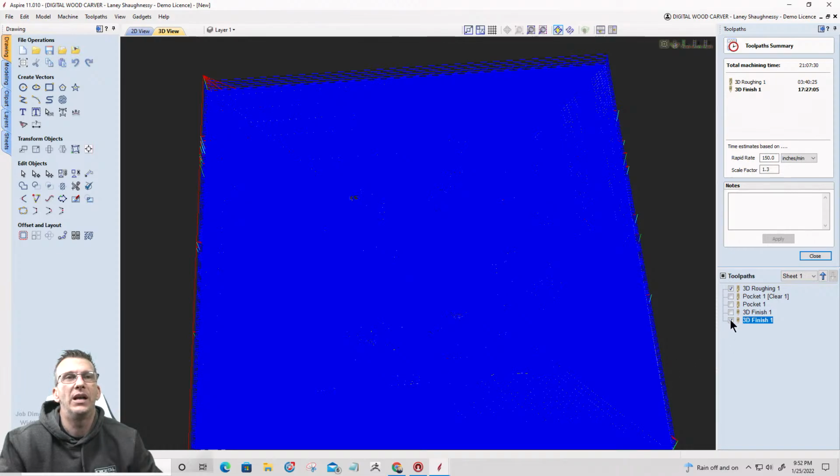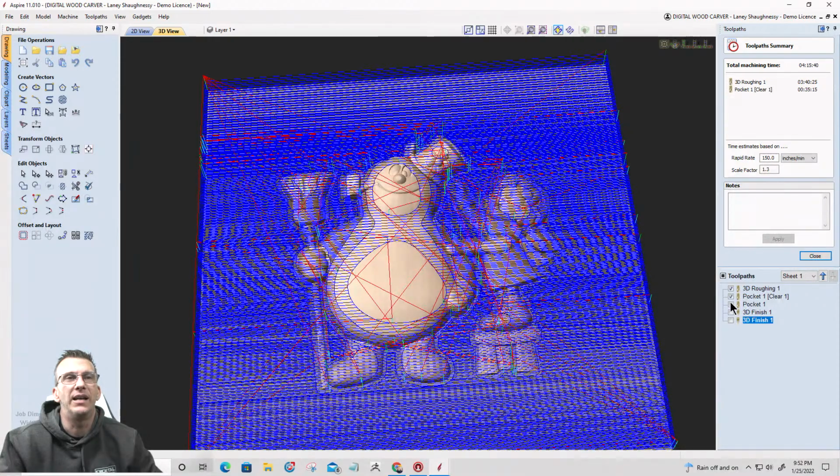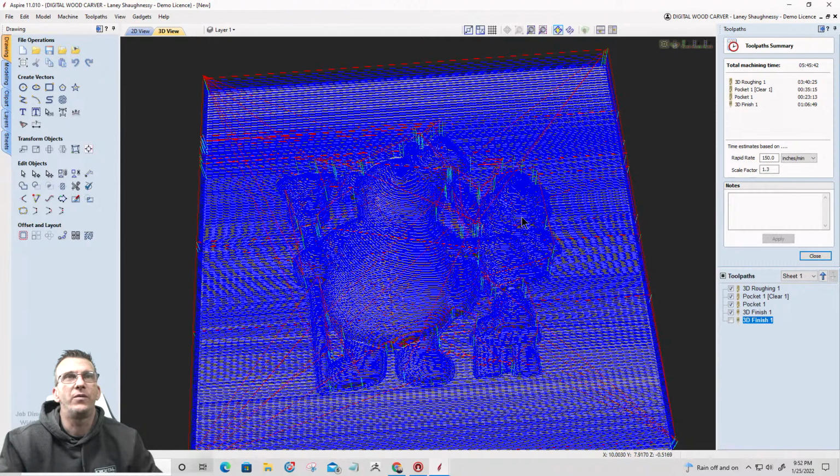But coming in and doing the pocket cut, letting that pocket cut remove that material, and then my finish cut just focusing on there and bringing it down to 5 hours. So I'm taking, what, 17 hours off of the carve, you know, by optimizing it, by doing the pocket cut.